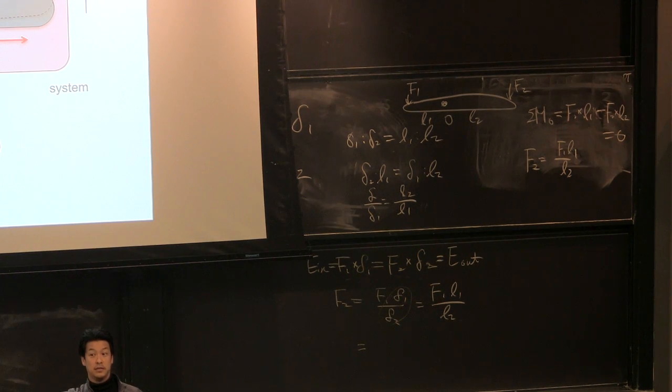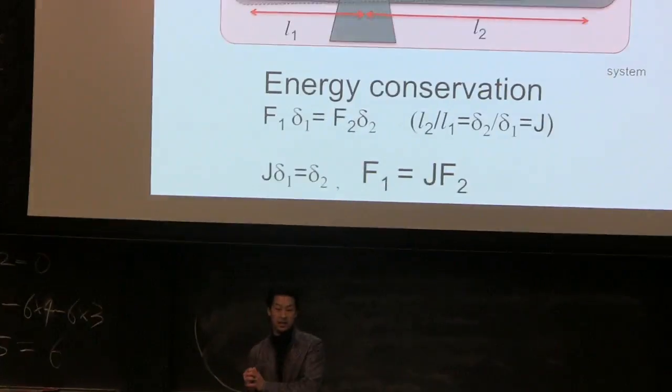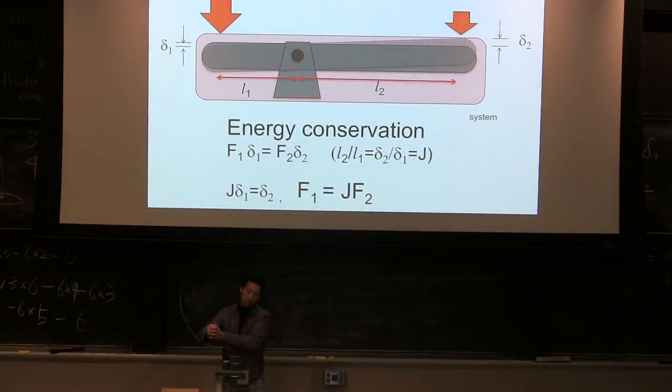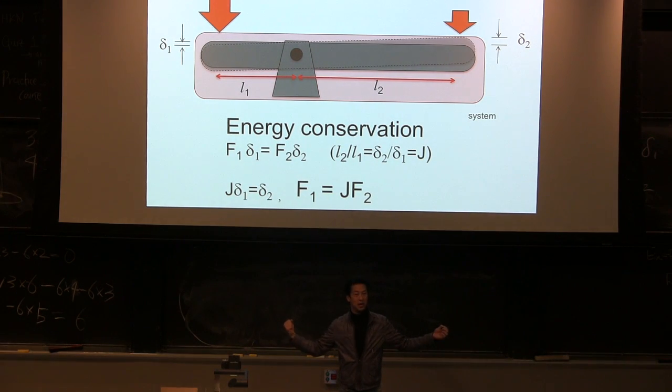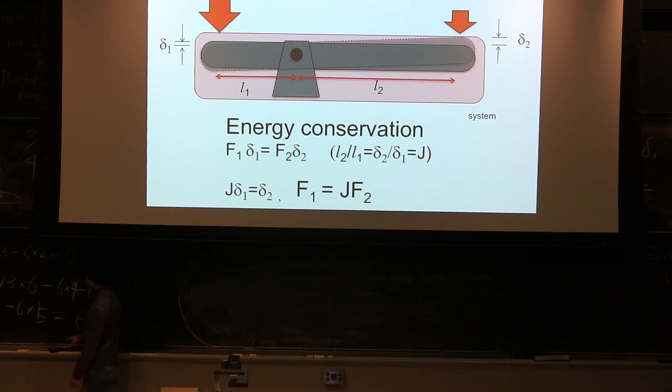Does it make sense? I can give you a random black box machine, and you wiggle the input. When I move 1 meter and the output moves about 10 centimeters, and I'm applying about 1 Newton, what will the output force be? It should be 10 Newton, right? Because my movement shrunk in a 10 to 1 ratio, which means my force should be amplified 10 to 1. Does it make sense? I can give you an example in the gear situation.